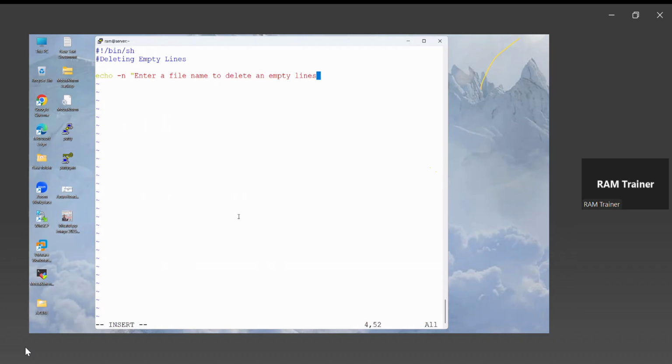Then I will read the file name input value into fname, for example. Fname is nothing but file name. Then if you want to get more space, you can keep one echo command. Without writing any statement, echo will give you an empty space between lines.